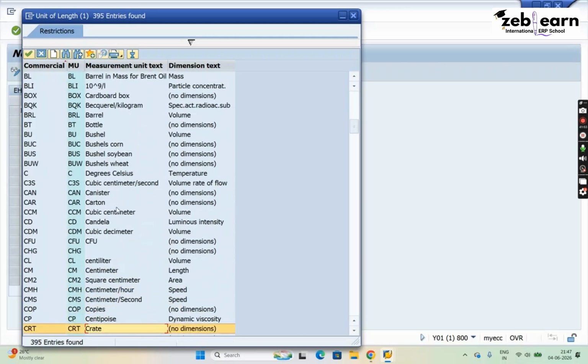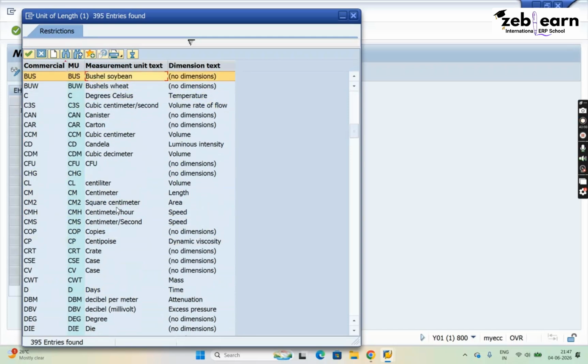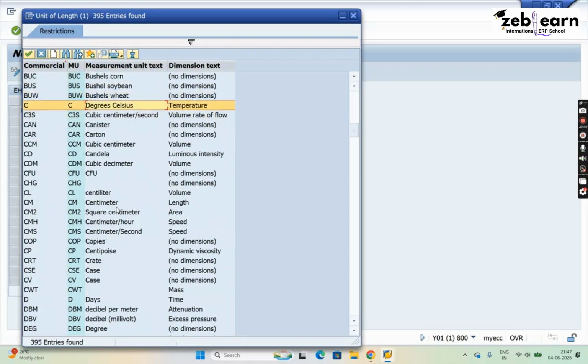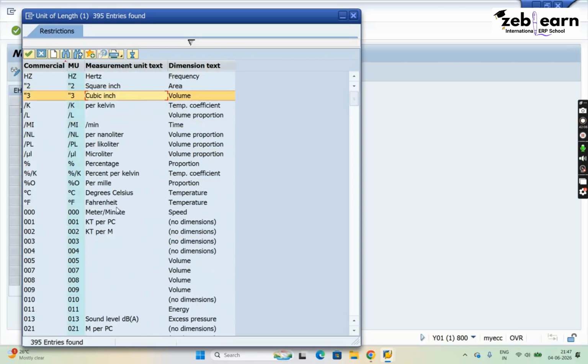So I will go to I. The top cubic inch is there, sir. Top. Yeah, from cubic the inch is beginning there only. But that is not the unit of measurement for our label size. We have to select only inch. Cubic inch is for volume. It's not for our label. It is a different unit of measurement. So I have to select inch, just inch.